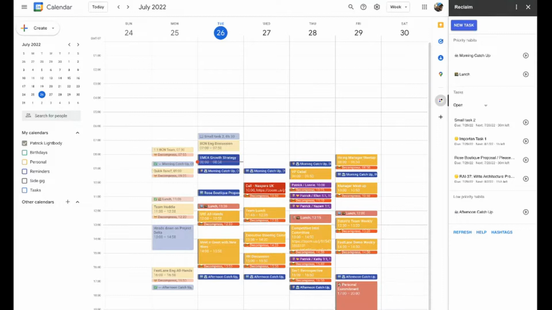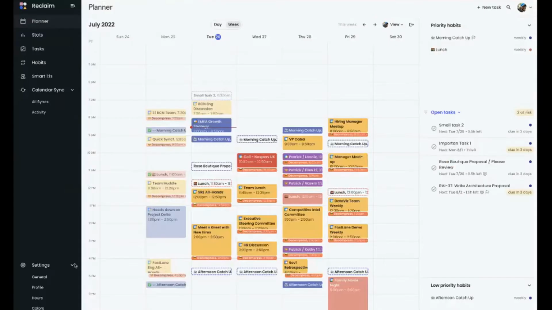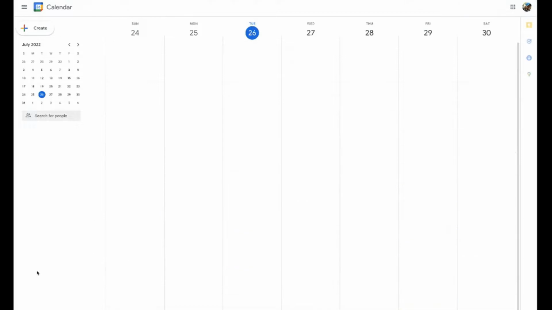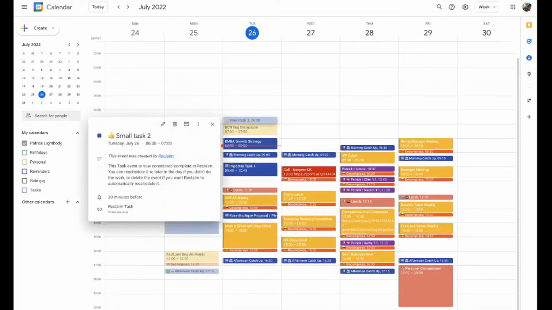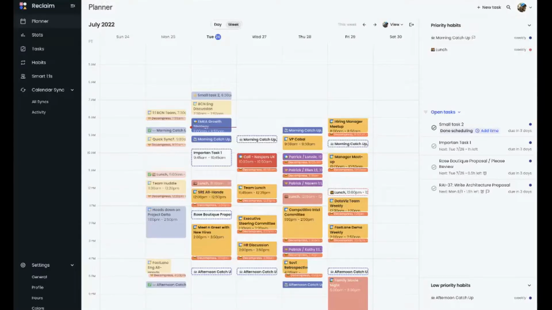What's happening there is that Reclaim is putting it into this state that's called done scheduling. And what we mean by that is that Reclaim is recognizing that the time we carved out for it, there it is, it's got the little emoji right there. Sorry, Google's just a little delayed. There it is. So what's happening is that Reclaim had scheduled 30 minutes, time elapsed over it, and now there's a question, and only you know the answer to the question. Did you actually do the work? We know that we scheduled the time on the calendar, but did it actually get done?